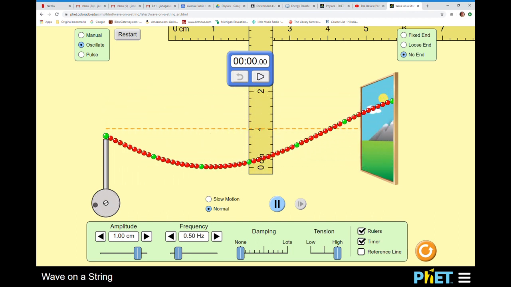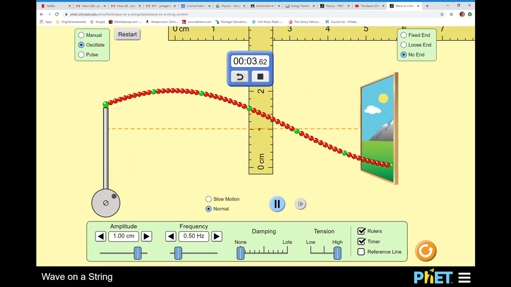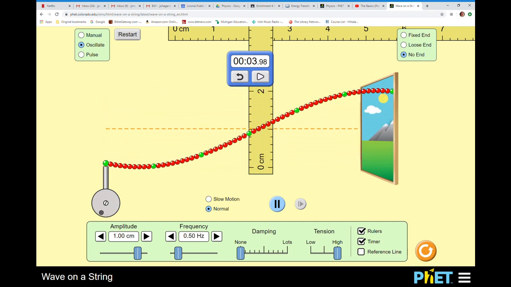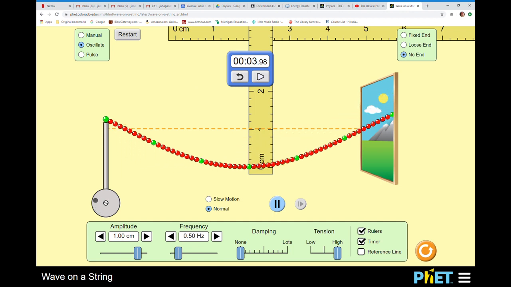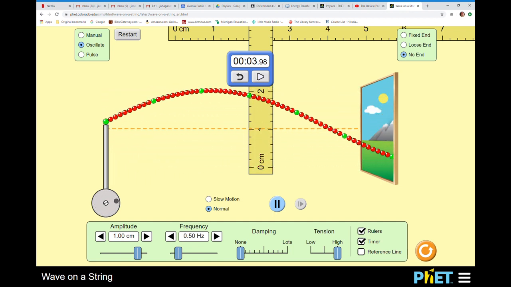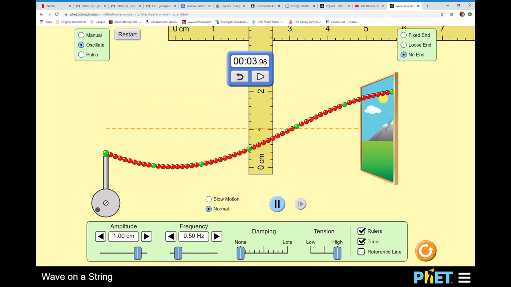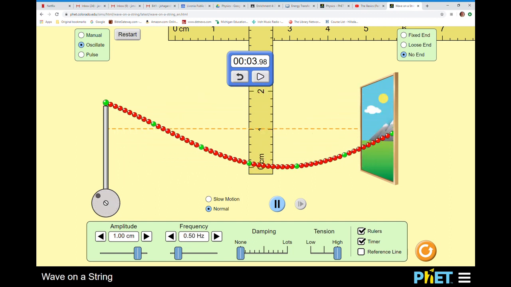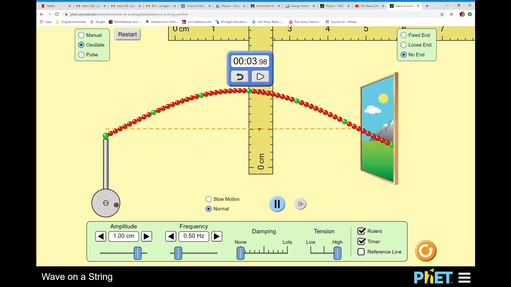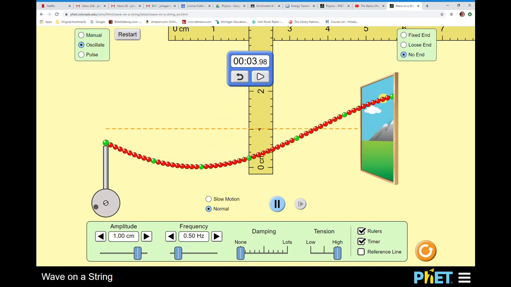Okay, and here we go. And start. And that's 1. And stop. Okay. 3.98 seconds. Divide that in half, 1.96. Guess what? I'm going to call that 2 seconds. This pattern repeats every 2 seconds. So let's recap. We're going to make a position-time graph, which has an amplitude of 1, and it has a period, or amount of time that it takes the oscillation to repeat, of 2 seconds.